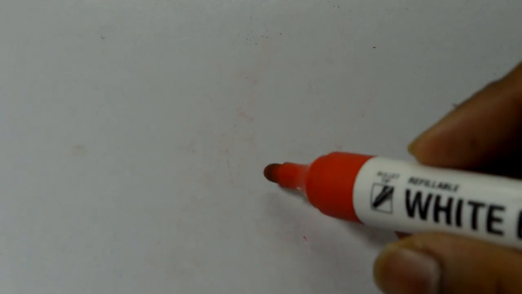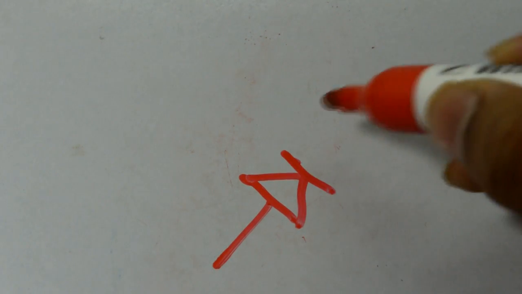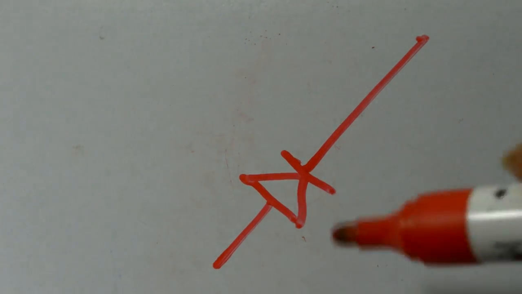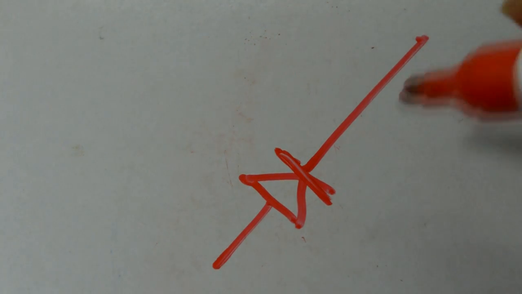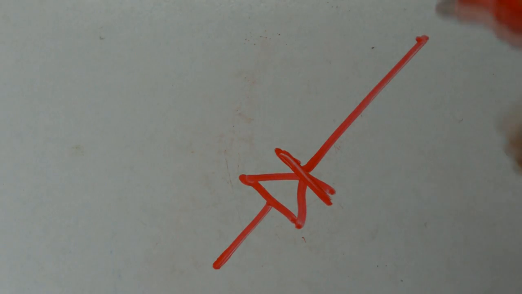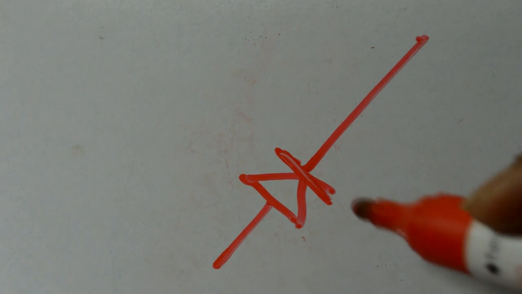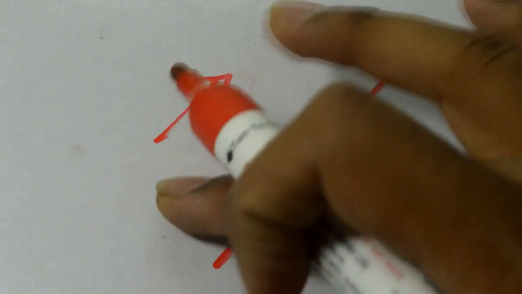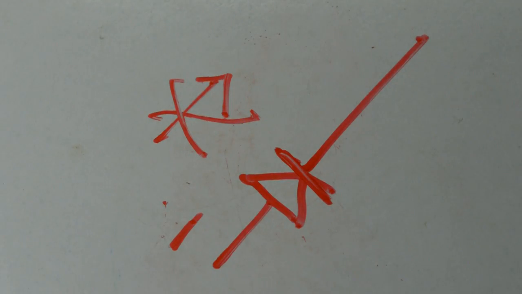So let me just show you how you represent a diode on paper. A triangle and a hyphen. So this is basically the symbol of a diode. This hyphen, this dash part, is the cathode, that is the negative part of your diode. This diode basically acts as a switch. Say for example this diode is forward biased, and if you are applying a positive supply over here, then current is allowed to flow. If you are applying a negative supply to this terminal, current is not allowed to flow. So basically it is a simple sort of switch you can use in electronic circuits.